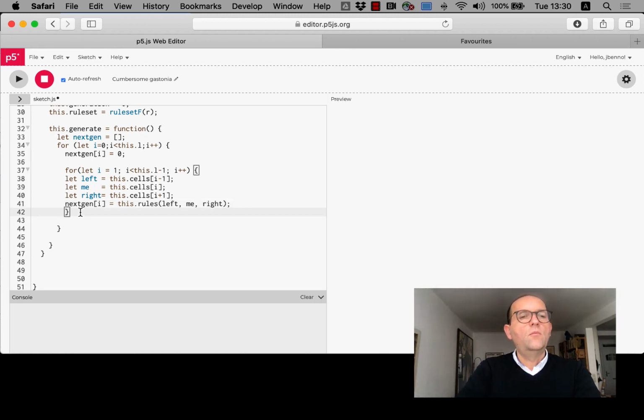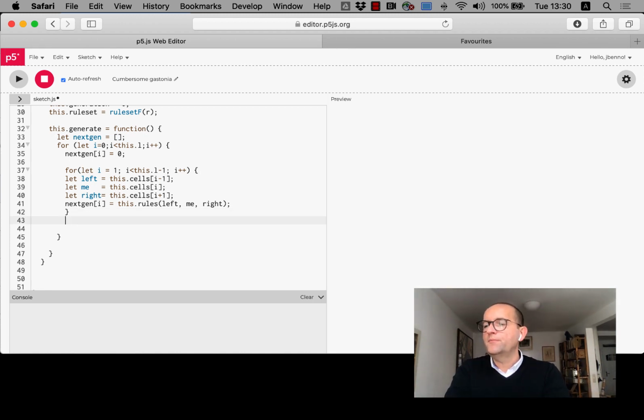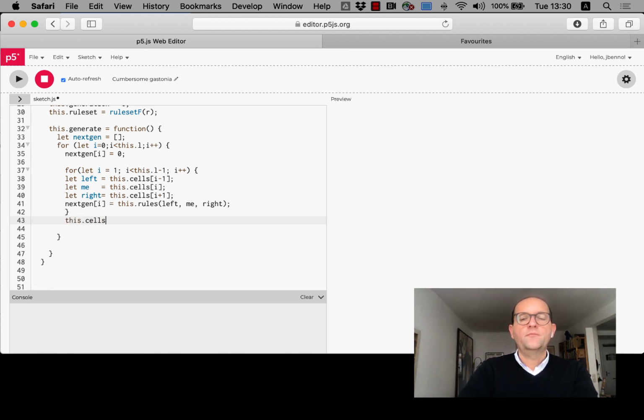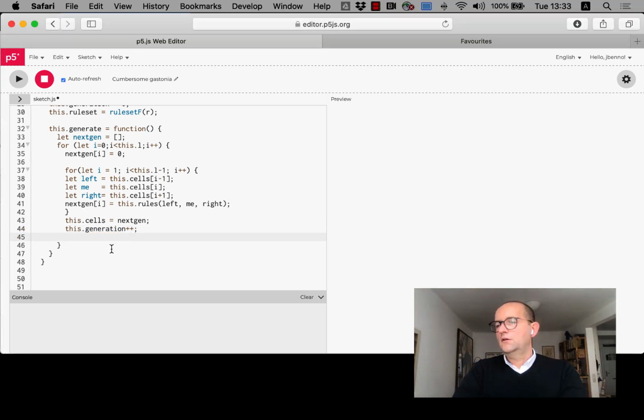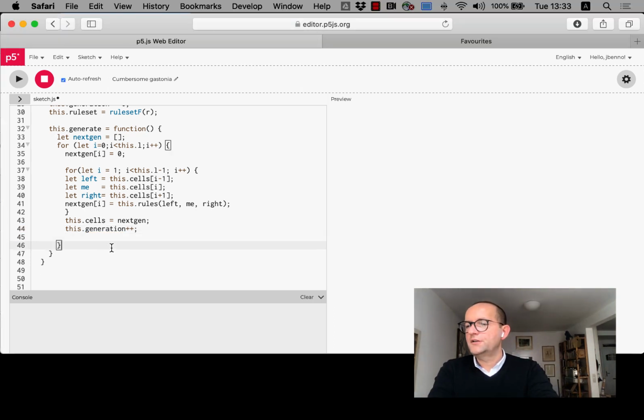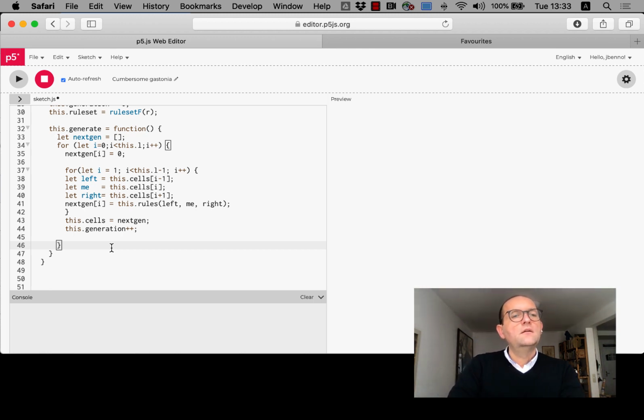And then once we have called this function that we will define now, we just swap the generations. So we say now this cells will be the next generation, and we increase our generation count by 1. So now we only need the function rules as we have defined it here.